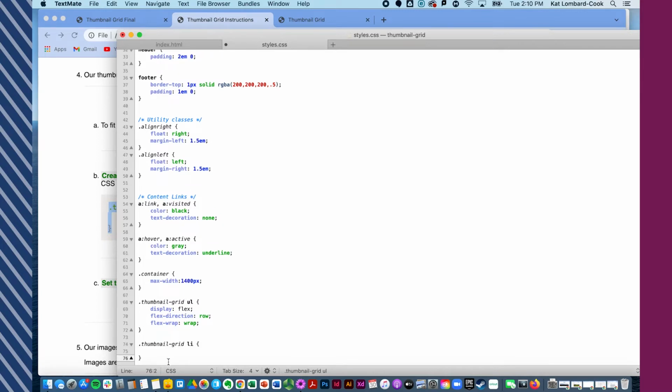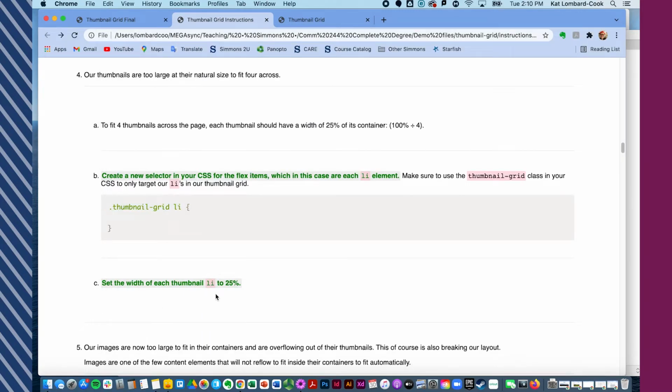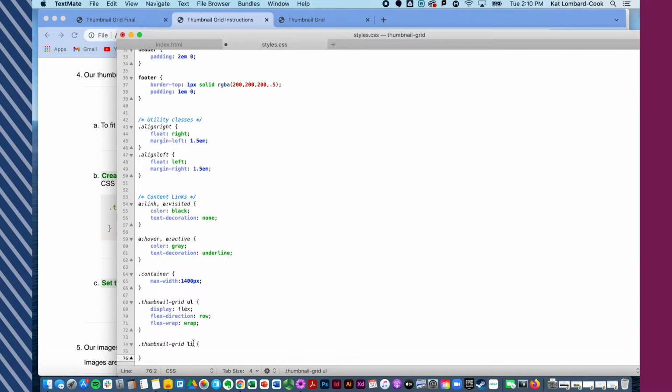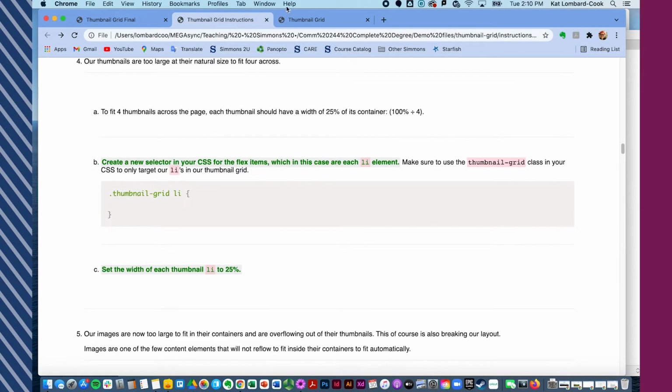Great. So we want each thumbnail to be 25% of the size of the container, right? So let's go ahead and add a max width of 25%. Okay, cool, right? That should work.